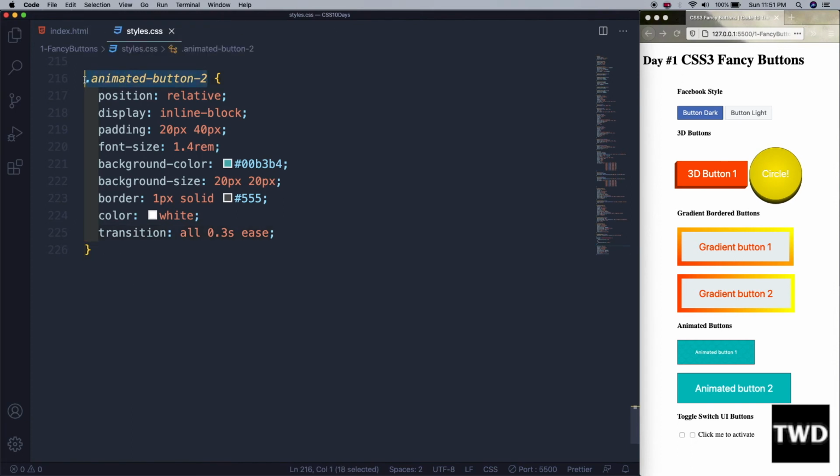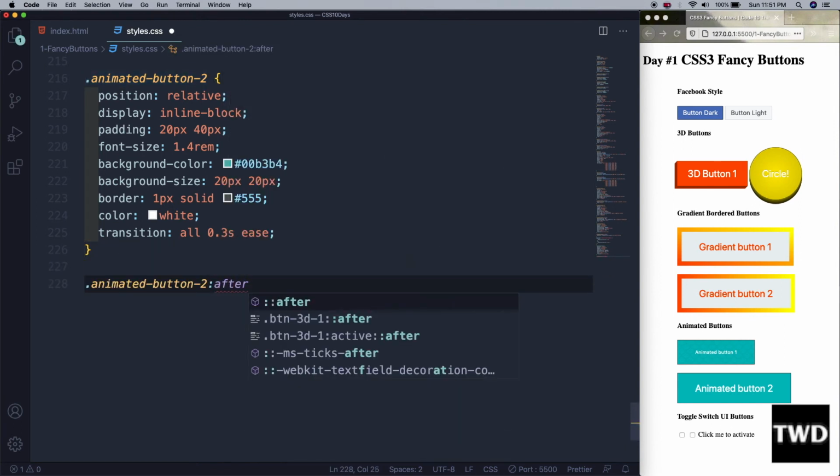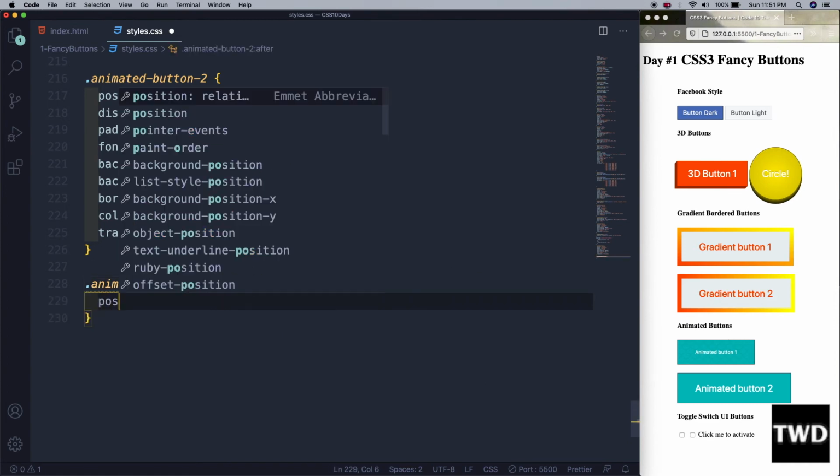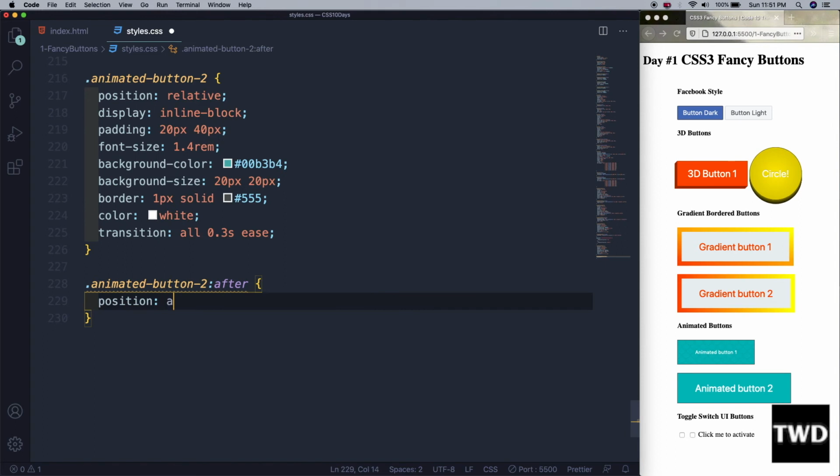So yeah, so now let's select this again. We will create a pseudo element after, and position will be absolute, so the relative is in that, so this after is absolute, so it will be within it.